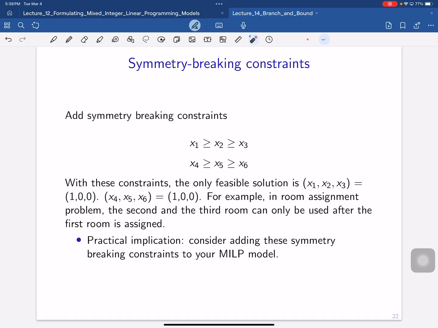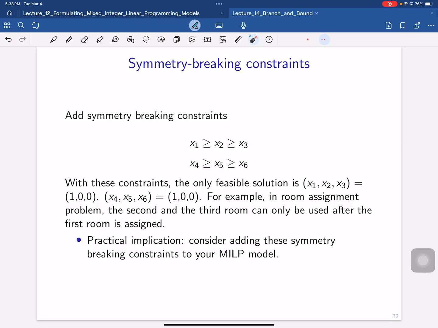You can think about, let's say, a room assignment problem. The logic I'm going to use is that you are trying to assign classes to classrooms. I can enforce a logic saying that this classroom has to be selected first before all the other classrooms on this floor can be selected. Or you could set a hierarchical list on this floor. Let's say I number this classroom as x1, the other as x2, and one more as x3. If I add x1 >= x2 >= x3, I'm setting a priority list of selecting the classroom when I'm doing a class assignment problem.